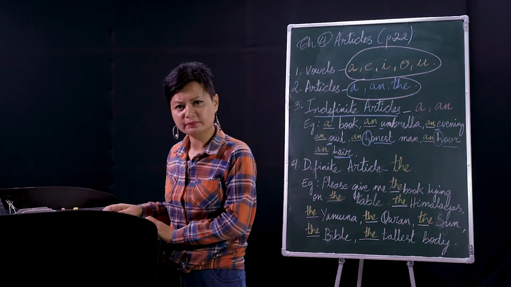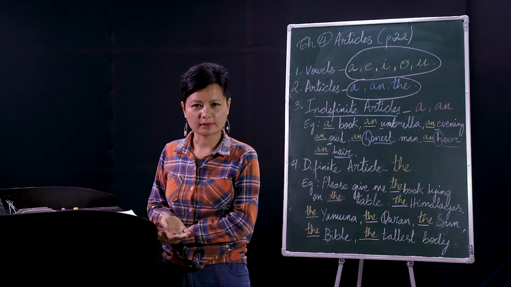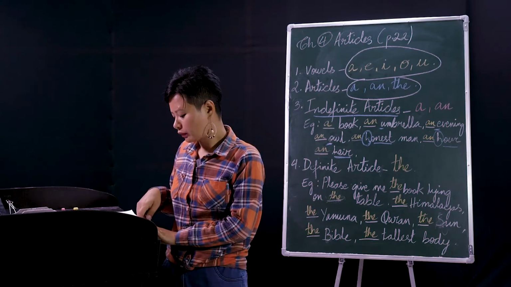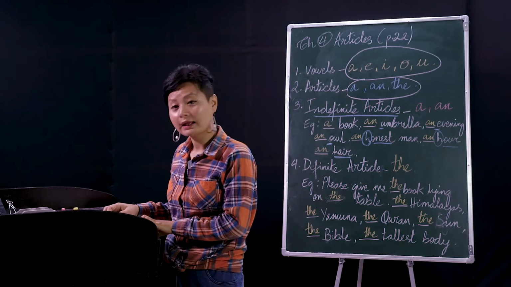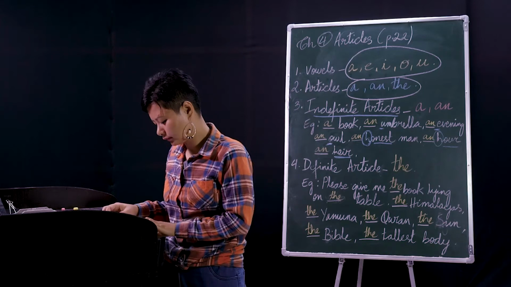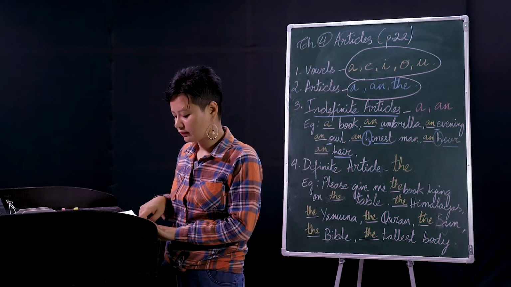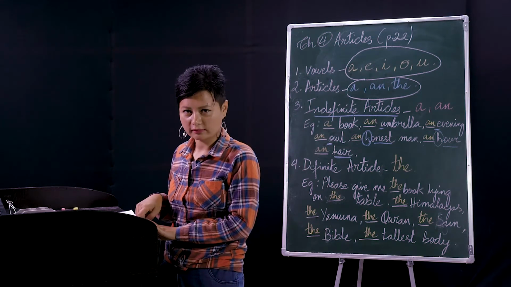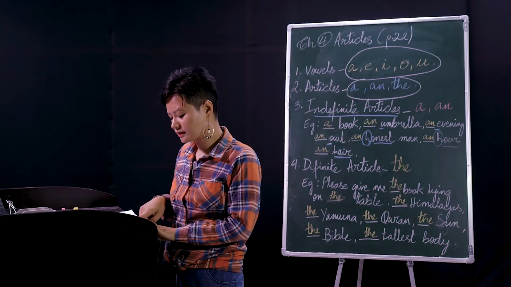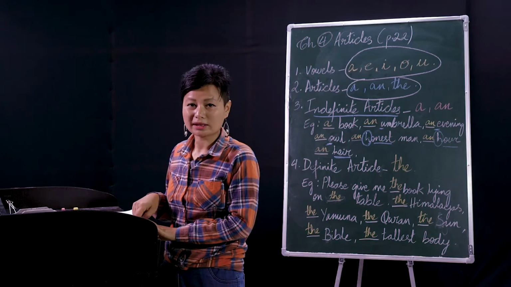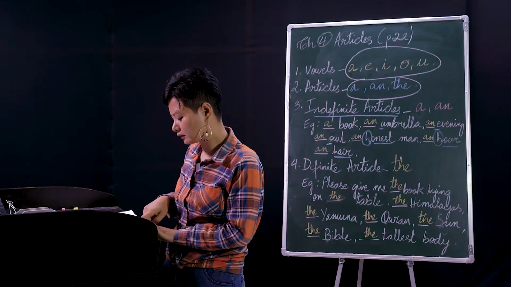So if you look at page number 22, the first exercise, as we are doing the explanation and taking the lesson, we can do the exercises also. So here, fill in the blanks with a or an. The first one, an interesting story. As you're listening, you can write it in your textbook also. An interesting story, because the first letter of the noun is a vowel, right? So that is why an interesting story.